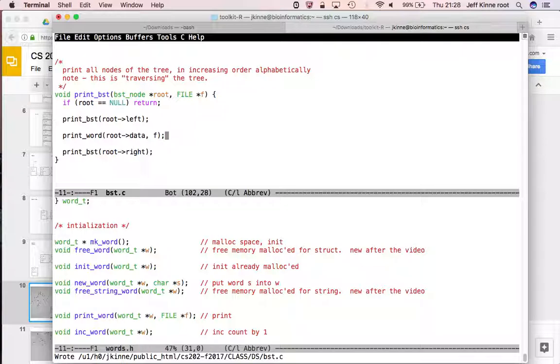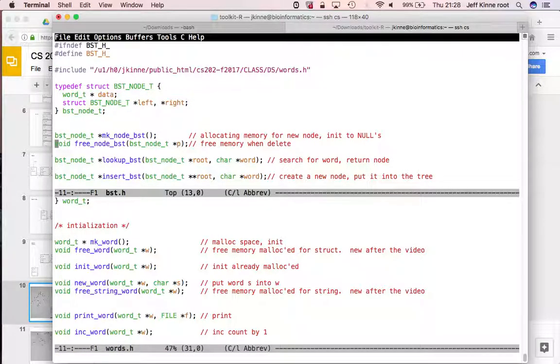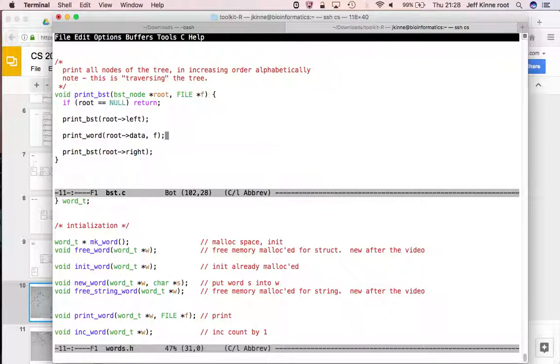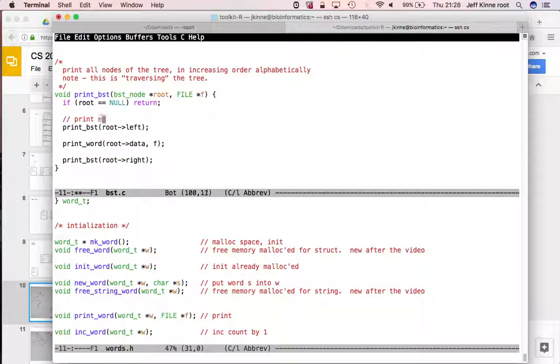So that could be stdout, or it could be something else. So I'll update my code. Alright, and that is it. So we're going to print everything to the left, print me, print everything to the right.